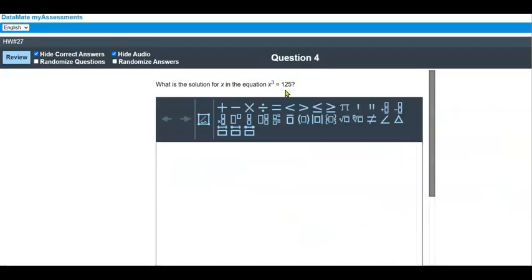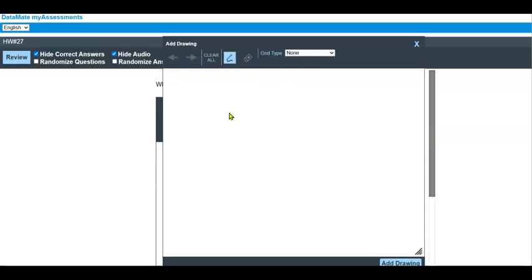Question number 4 asks you to find the cube root again. But this time, it's not multiple choice. It's a show your work question. So you can either enter a drawing by clicking this button here and writing x to the 3rd power equals 125. And it might be messy, but that's okay. The grader will understand. And now, how do we get rid of a cube? It's by using a cube root.